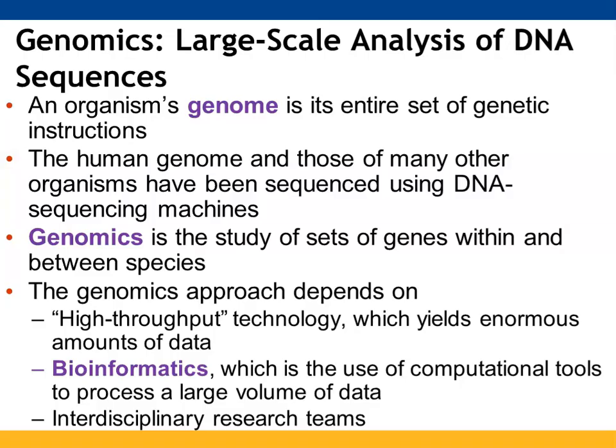So genomes are all of the chromosomes, all of the genetic information that's present in that organism's cells. There's a lot of information present, and so there are sequencing machines that have been used to determine all the base pairs that are present on the chromosomes. Why would we want to do this? Remember that chromosomes are several football yards wide.